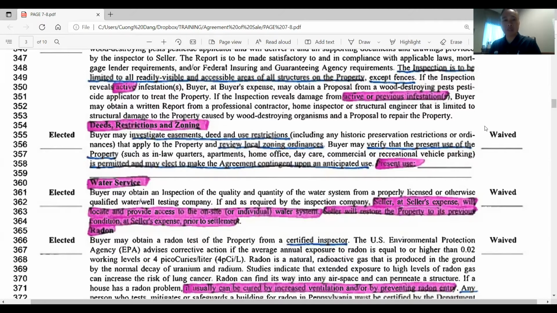The way I read this, and I just had this recently because I had a client that was looking to do Airbnb, it doesn't allow me a time period to make changes to the current use.